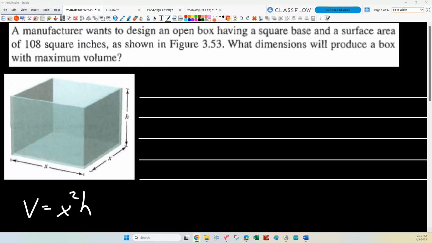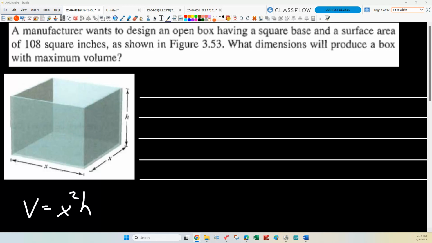So this is what we're going to call our primary equation, right? This is the optimization function. Whatever it is we're trying to optimize, which means minimize or maximize. In this case, we're maximizing something. We need to write a function for that quantity. That's going to be the output function that we're going to do calculus with. We want to find the absolute maximum for volume on the interval that we're going to define that corresponds to this problem. Okay, give me 1 to 5 on that. Does that make sense? Just strategically where we're going with this, right? So we're going to have a table, and we want to find the absolute maximum using that table.